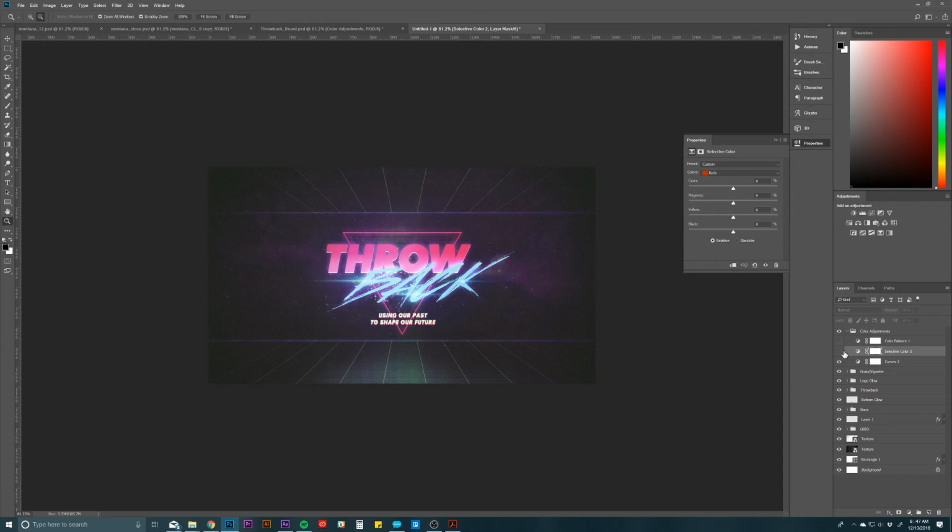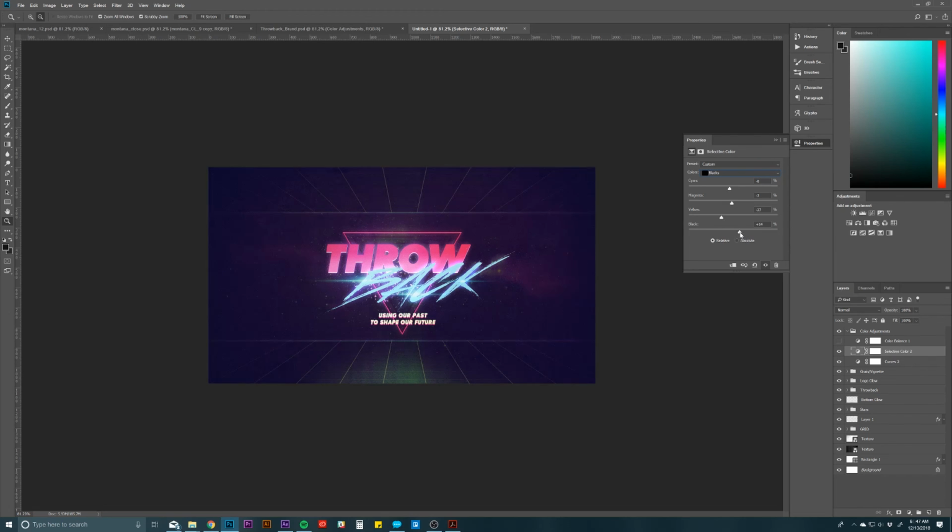So then I added a selective color, which I use all the time. Let's take a look through some of these. Didn't mess with any yellows, didn't mess with any greens. It's probably all in the whites, neutrals, and blacks. Yep. So in the whites, nothing. Neutrals for sure. Messed with the yellow, so pushed up that yellow a good bit, and then I pushed up the blacks a little bit, and then in the black I turned the yellow down some, so that you can get some really cool color looks with selective color. I love selective color. I use it all the time.